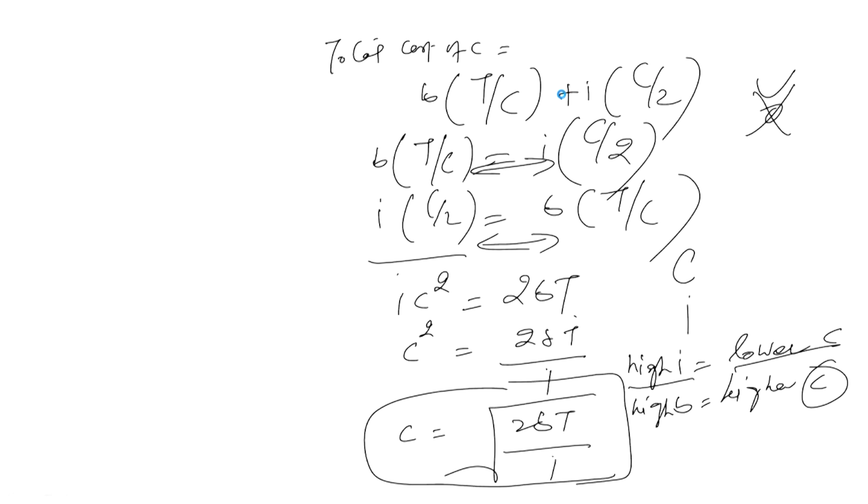If your fixed cost is less but you are keeping a higher amount of cash, your opportunity cost is very high. So you compare C with I: the higher the C you keep, the higher the opportunity cost, because I is high and your cost of keeping idle cash will be very high. Similarly, if the transaction cost is high, you are bound to keep a high amount of cash, because sometimes you are not saving on the transaction cost, you are saving on the opportunity cost, and the transaction cost is so high that it even crosses the opportunity cost.